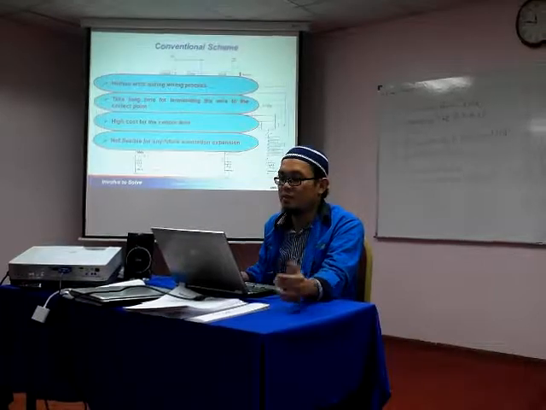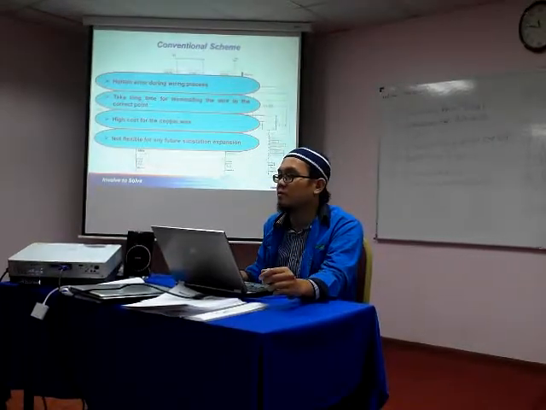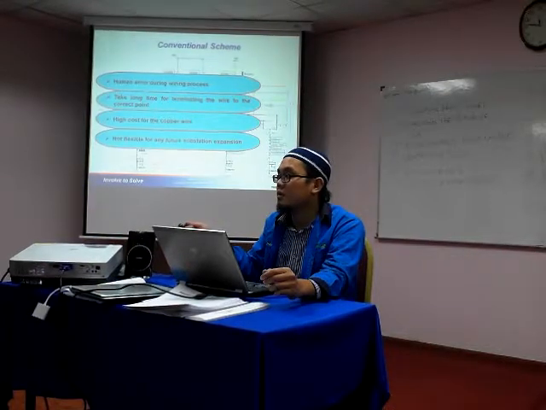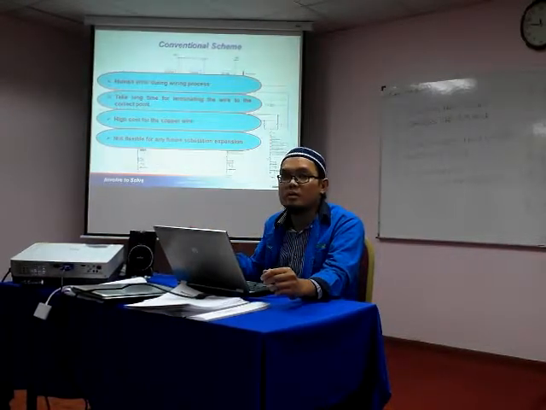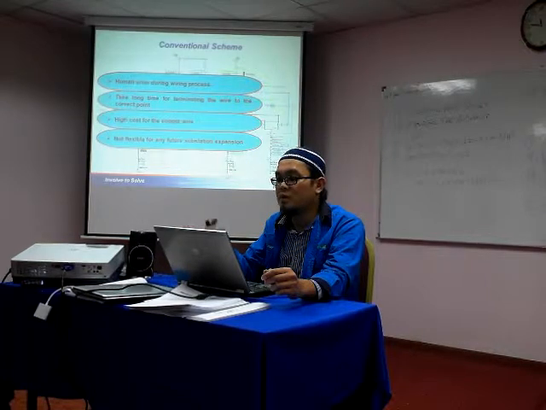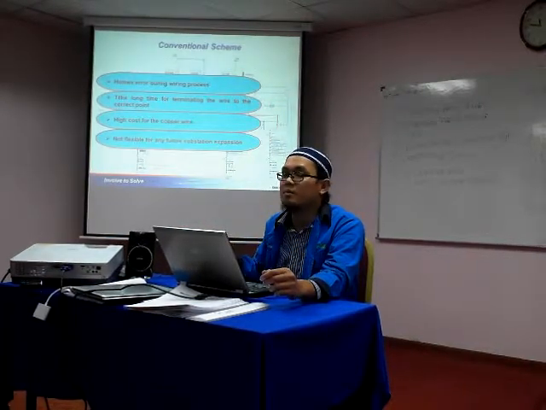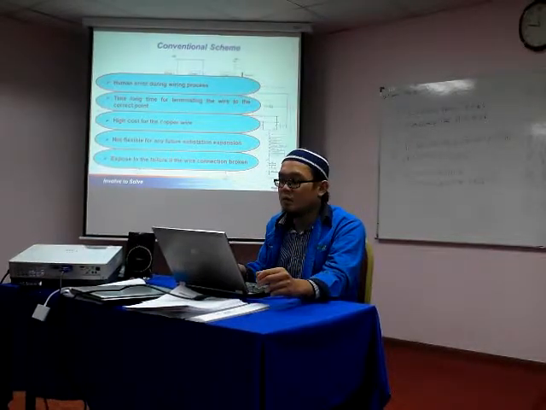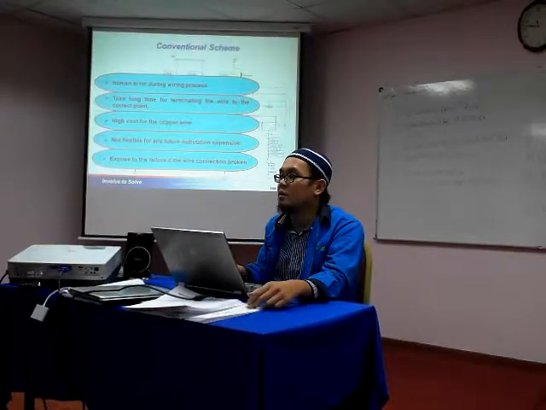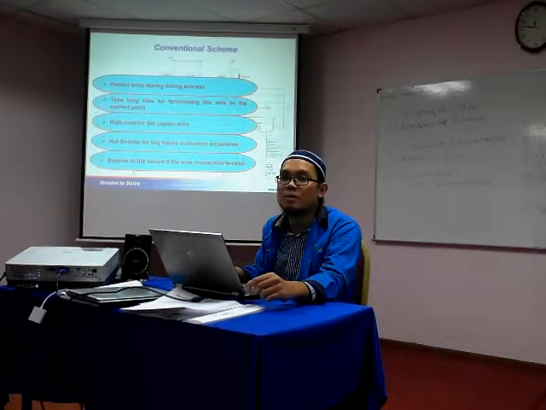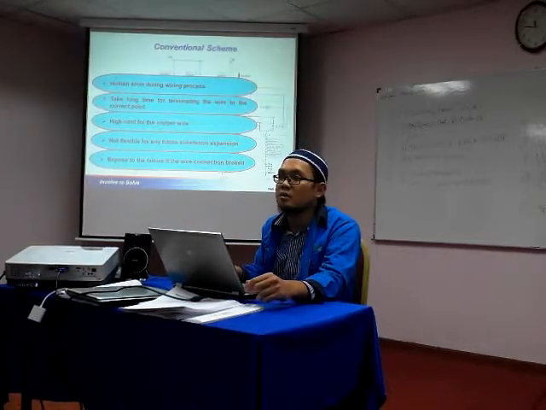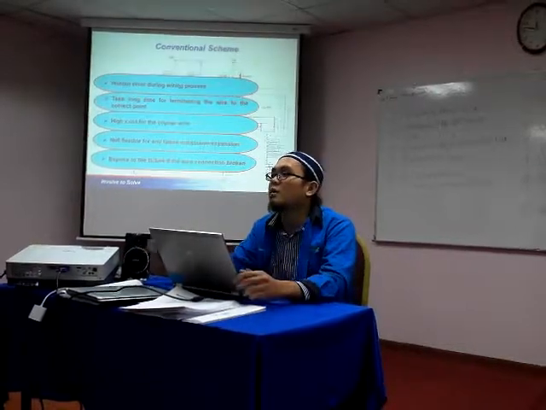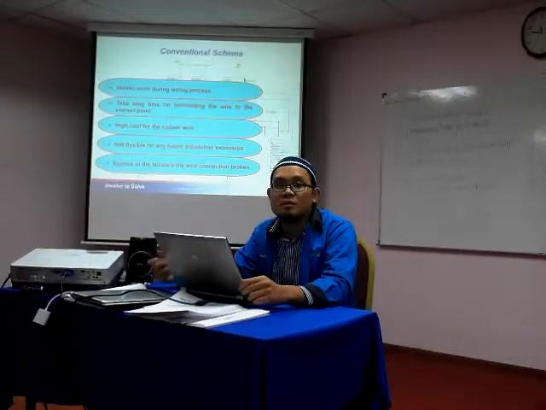And then it's not simple for any future substation expansion because when we have to expand the substation feeder, we have to make more wiring, and make sure that the wiring is still done in the correct process, and it is exposed to failure if the wiring connection is broken. This is the main factor that can lead the breaker failure system to fail, because we cannot monitor the wire in real time.